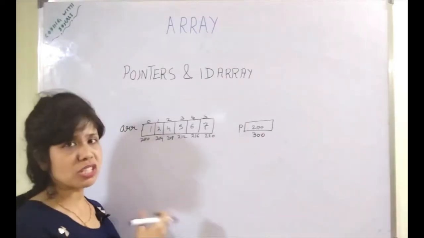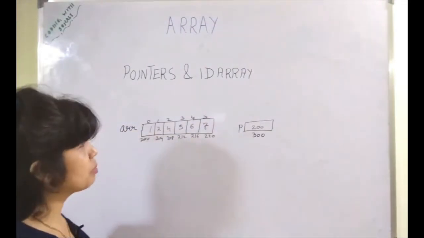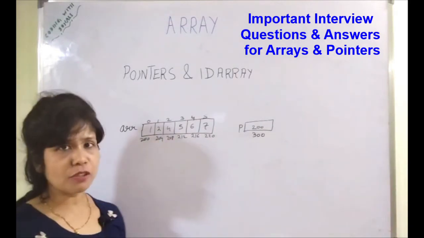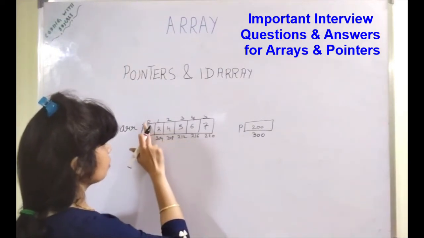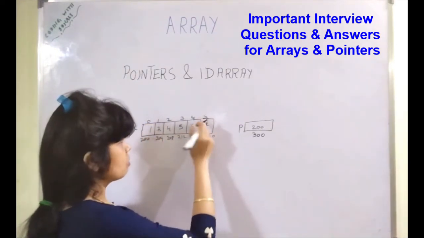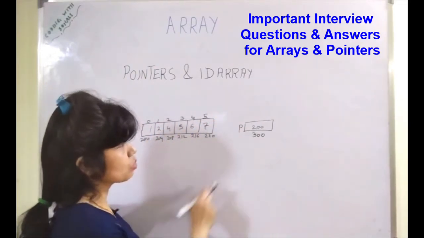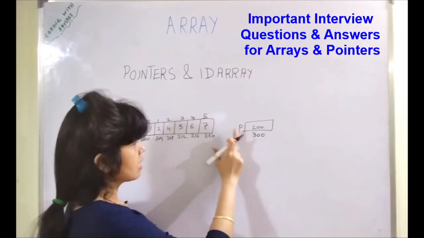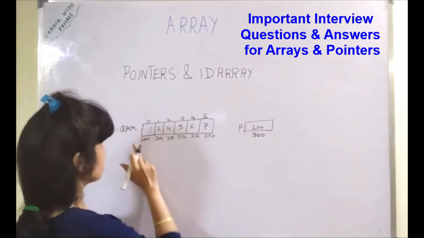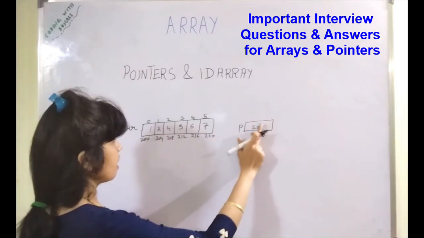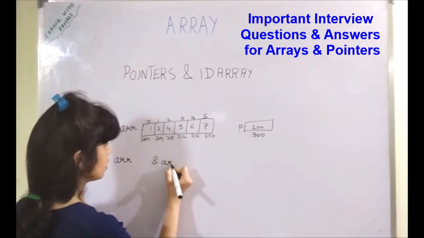A couple of things are important with respect to 1D arrays and pointers, and this is very important. You will be asked in your interview. Consider this 1D array by the name ARR. We know array indexing starts from 0 to n minus 1, and at each index these elements are present, and we are having one p. P is a pointer, and it is pointing to this array. Therefore it is holding the address of this array, that is 200. This is having the value as 200. If I give like this, and if I give this like this.